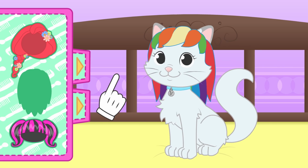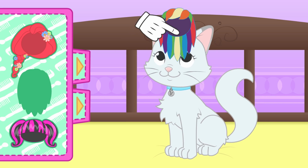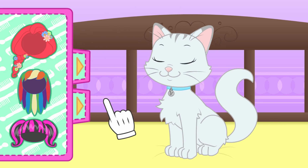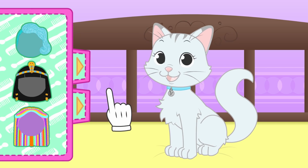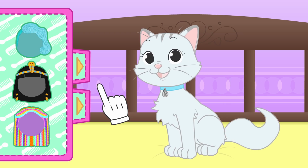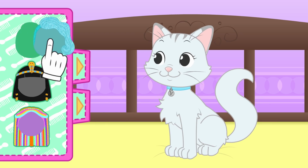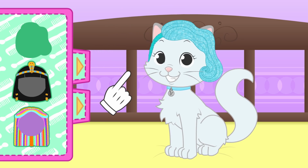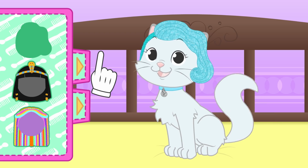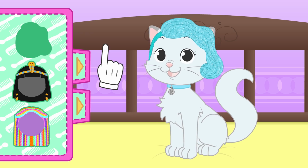Do you want to keep trying on wigs? Well, let's leave this one in its place. And let's see what else we have here. Amazing! They are totally different! First, let's try the one with glitter. You look so beautiful! I think this is the one I like the most so far. And since we have more, let's try them too.